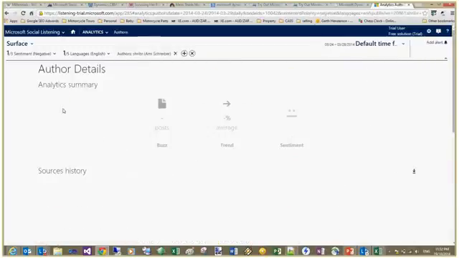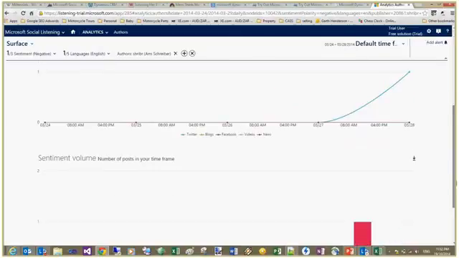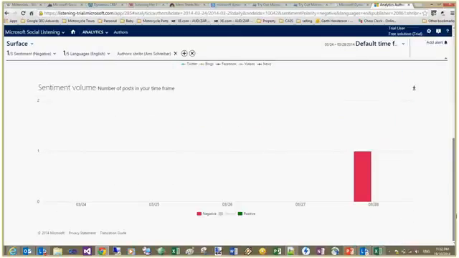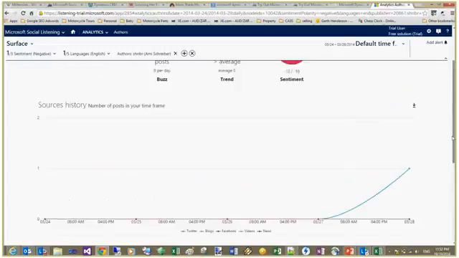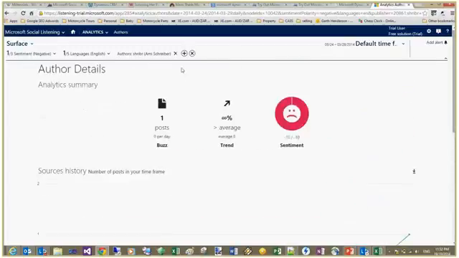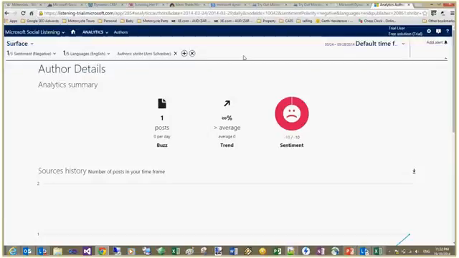Right, now here's where the nurturing element comes in. I'm going to go one back. We can see this gentleman has a negative sentiment, but that's considering he hasn't actually done many posts, so that would be the reason why his only post was negative. So we'll go through the authors area again, just to show you what I meant by nurturing.